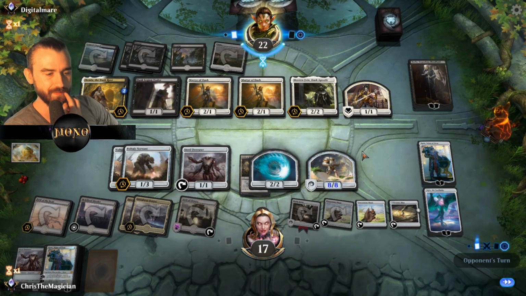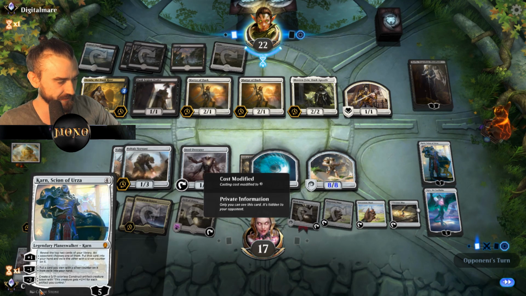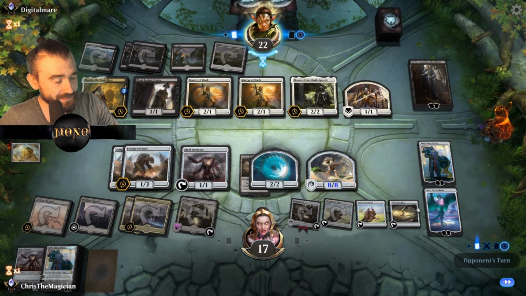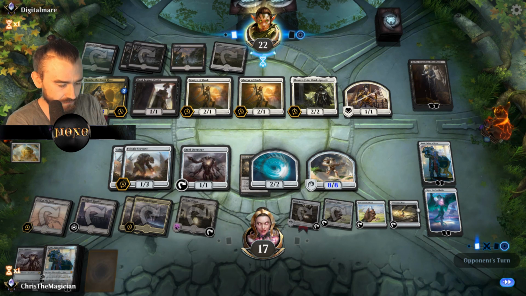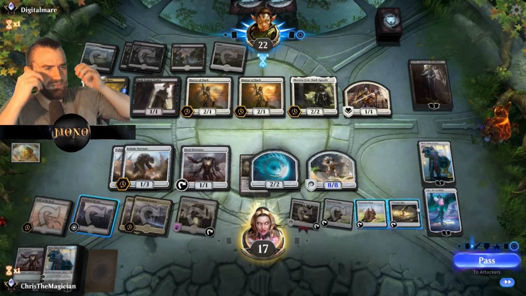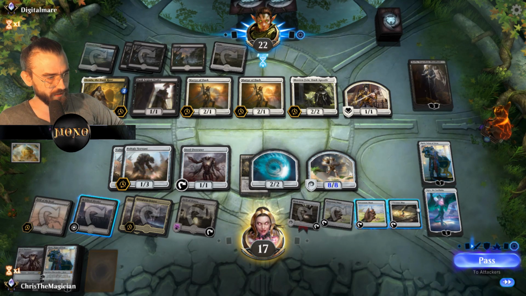What does he do here? Probably goes for the Sorin. Yeah, Sorin plus Steel Overseer. Man, we can do some poetry though. We can do some savage poetry. Oh, where's my poetry tab? Oh my god. Do I not have poetry up? Why? Poetry is life. God. I cannot live without poetry.